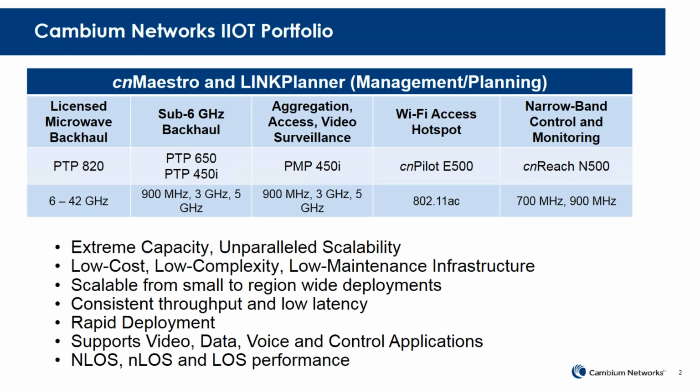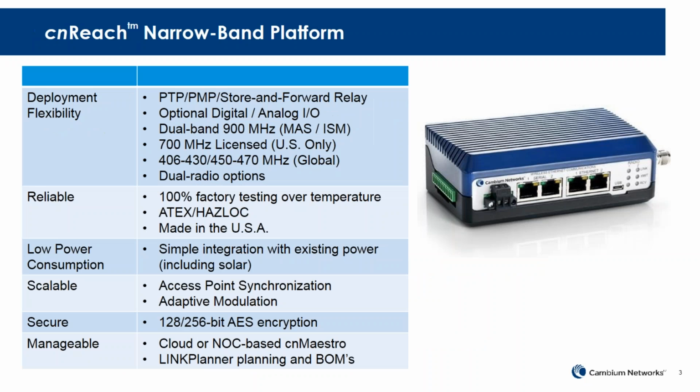local access, and aggregation. Of course, we have our cnPilot, specifically the E500, which is an outdoor Wi-Fi access hotspot. This is great for providing access to Wi-Fi for the tradespeople around a location in a remote area, or even to overlay for office access. And that is supported, of course, in cnMaestro. And then finally, cnReach, which is our SCADA process control and monitoring application, and we're introducing that now with the ability to manage it with cnMaestro.